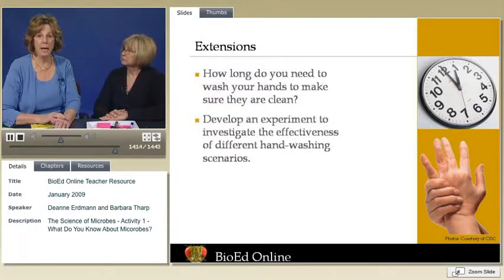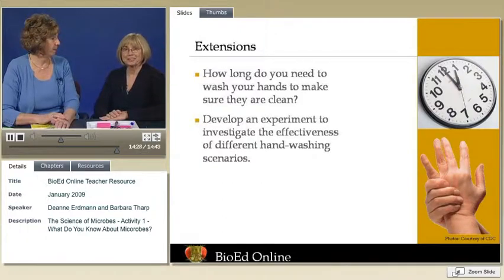And you might point out, if you're introducing two variables at a time, that they're not going to be able to tell exactly what it was, whether it was soap or the time, that they've got to be clear about their variables. So yes, definitely it has to be an organized test. Definitely an organized test as far as whether it's the time difference or whether it's the soap difference or the no soap difference. So they have some kind of control and some comparison.